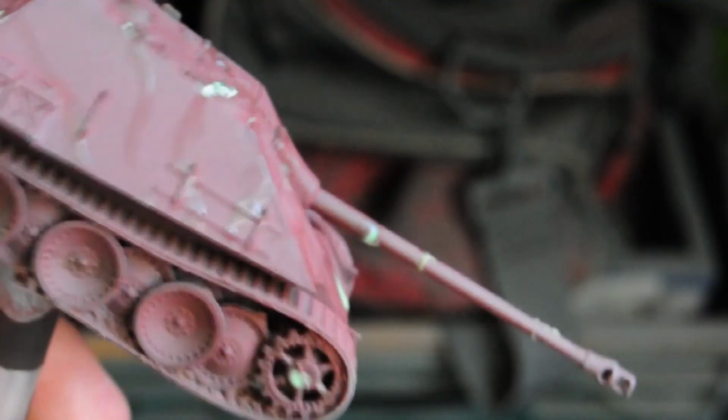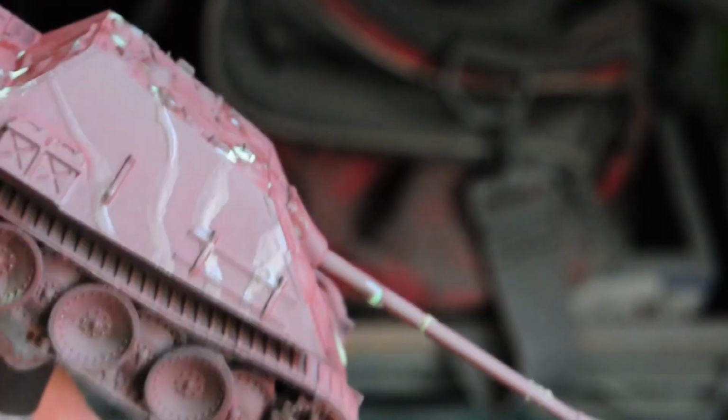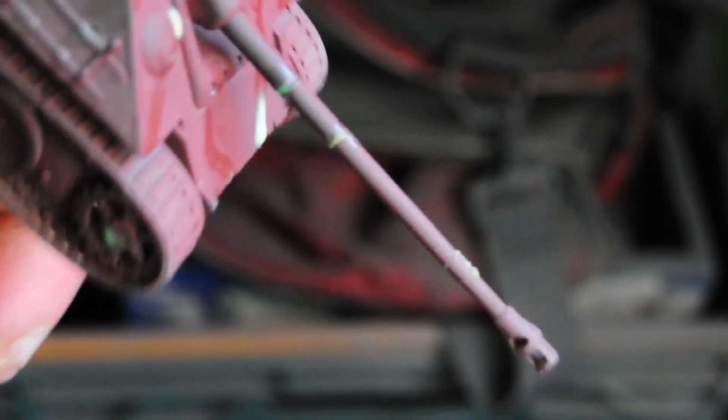The colour that's on it at the moment is called Red Tail Light. God knows why, but that's what it's called. And the next colour I'm putting on here, I've started spraying it there, is called Green Tail Light. I don't know why they call it that. If anybody has any clues, please put it in the comments below.